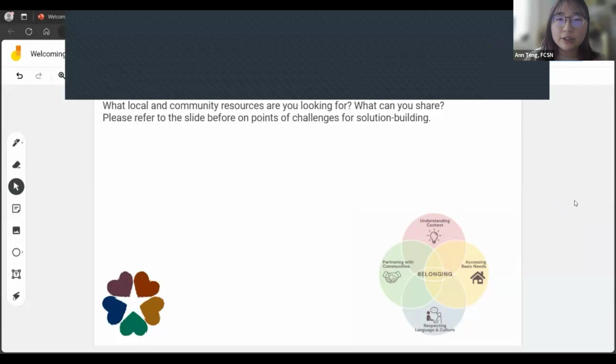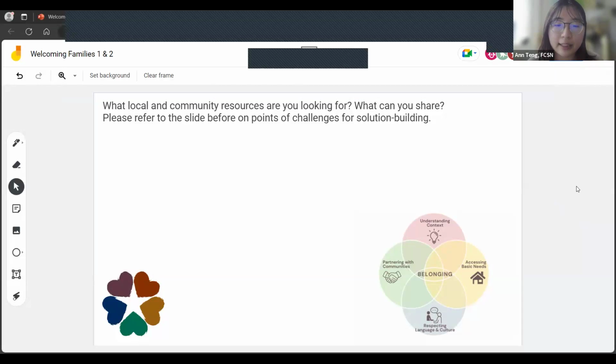What we're really looking to do now that we've introduced state and federal resources more clearly is to find a way for us to have a discussion on what local and community resources we're looking for. This is really important in terms of how we view the belonging diagram, because without partnering with communities, we cannot fully integrate the sense of family engagement for our newcomer families. It's going to feel like they're stuck in two places between looking into community resources and looking into systems.